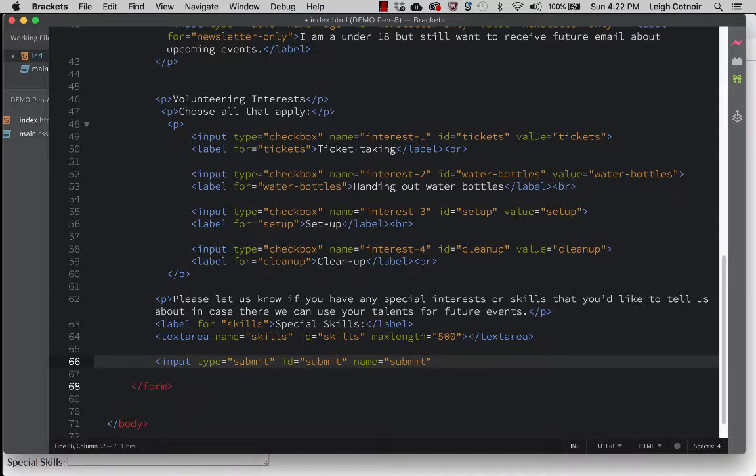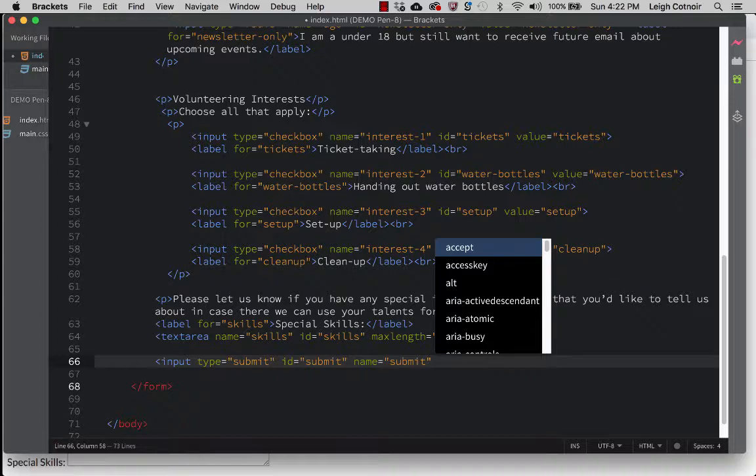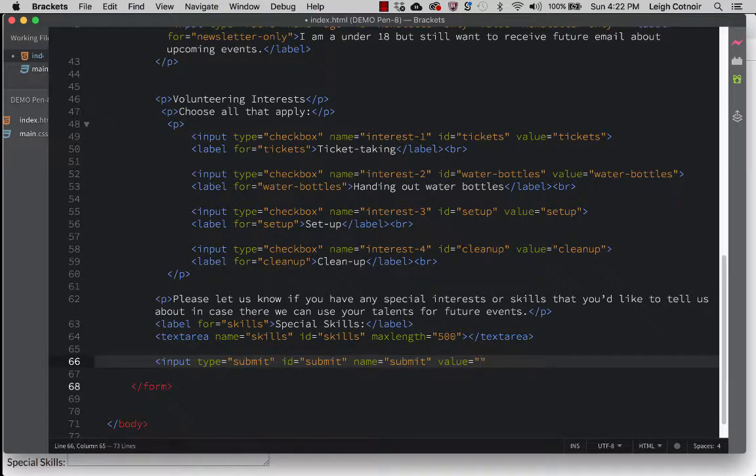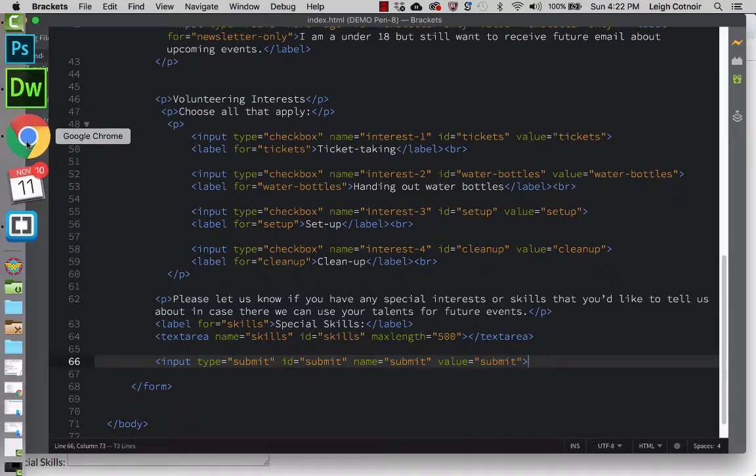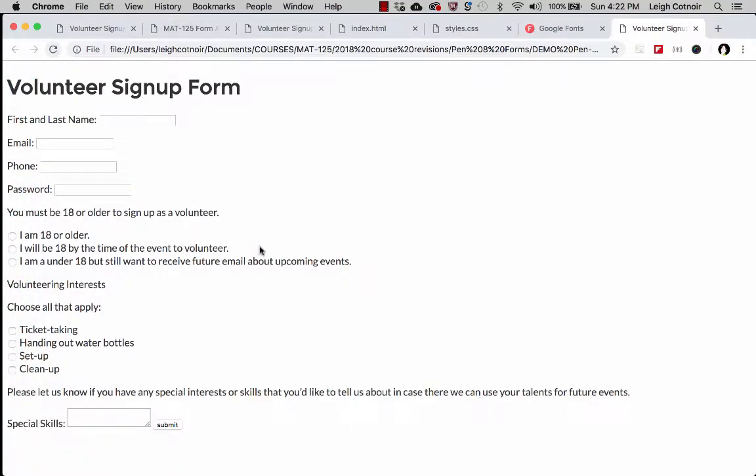And this one, we actually need to put the value in as well. So we're going to give this a value, and I'm going to make the value submit. And just so you know, whenever you do that, the value where it says submit is actually going to show up inside the button. Let's just go ahead and save this, and let's do a test real quick. Let's take a look, hit refresh, and then you see there's this submit button right here at the end. We didn't wrap a paragraph or anything around it, so it's sitting in line side by side.